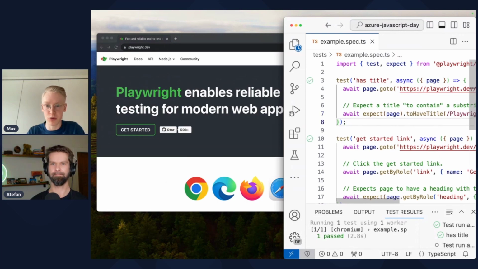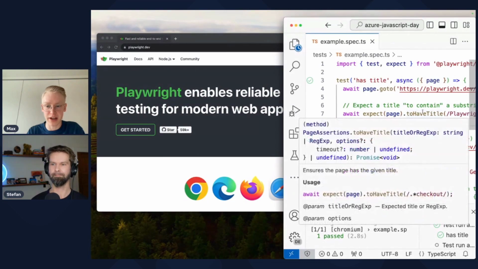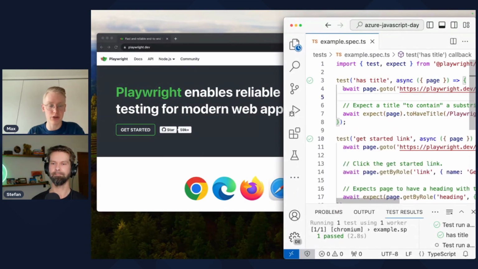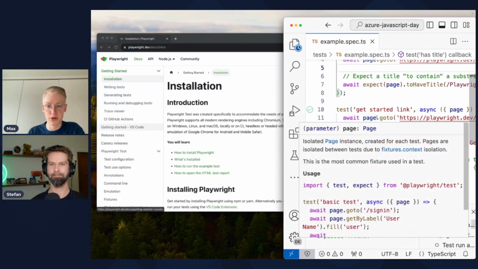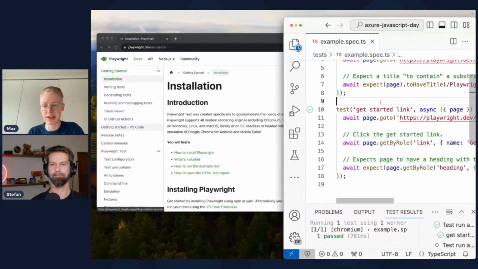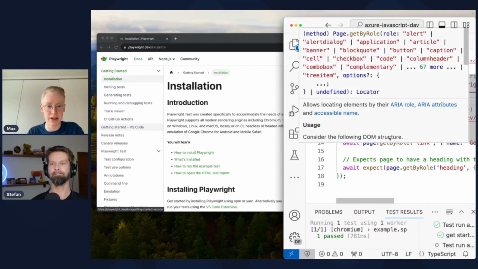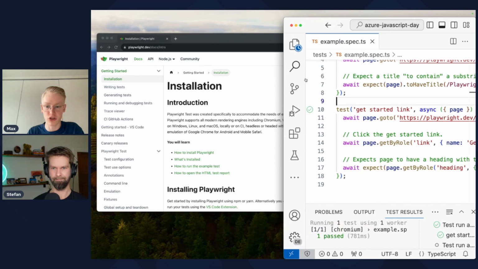So in this case, we were just navigating to Playwright Dev, and then we were checking the title. So essentially, we stayed on the same page, right? Quite boring. This test is a little bit more involved. So if you click on it, it will first go to Playwright Dev, click on the first getting started link, and then it will navigate to docs intro.